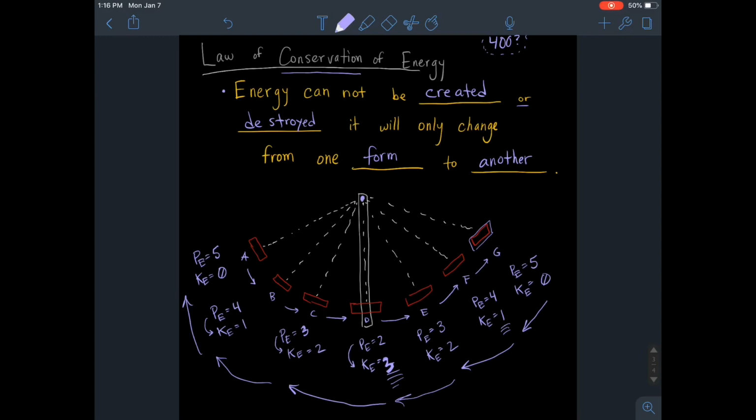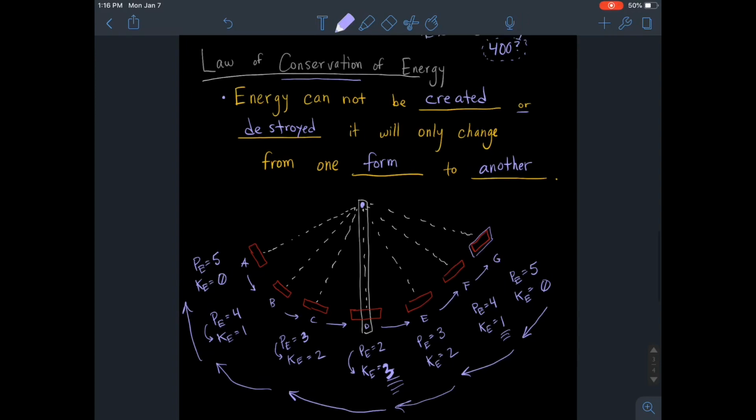And that electrical energy can create thermal energy in our homes and heat up our house. So no matter what, energy is not created or destroyed. It just gets transferred from coal to electricity to heat, or from food to motion to our bodies heating up. And so that is the law of conservation of energy.